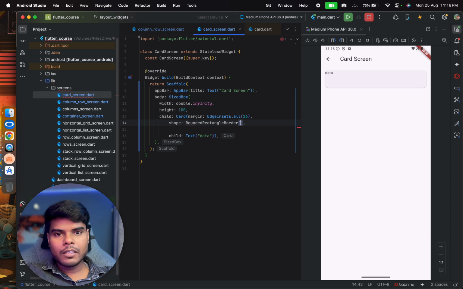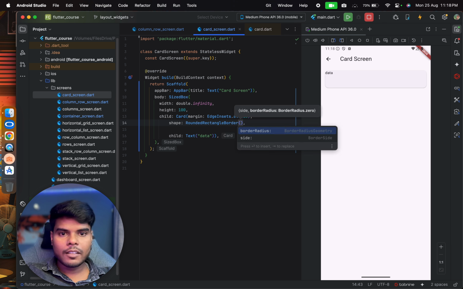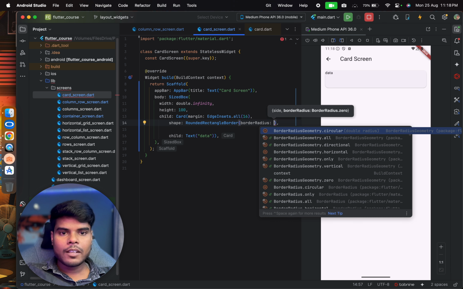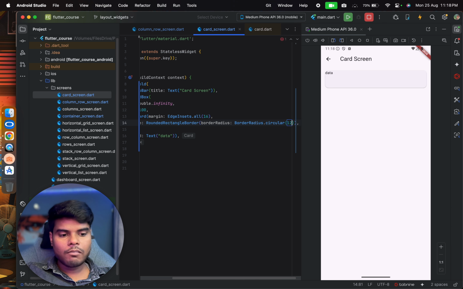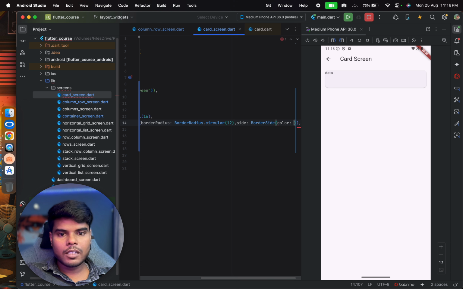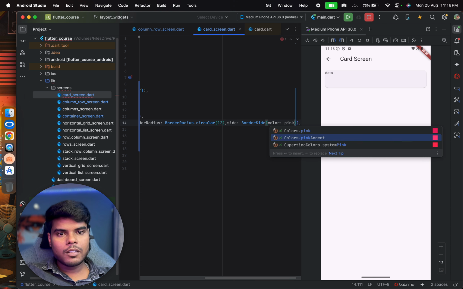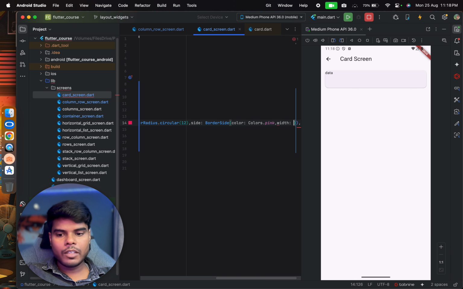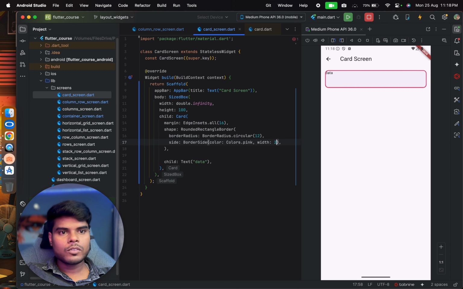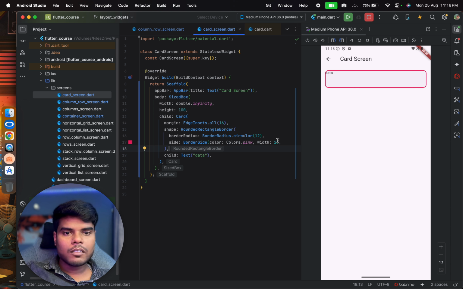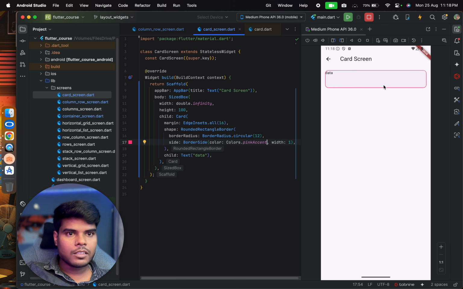Inside the shape, we pass round rectangle border, and inside this we can pass the radius, like border radius dot circular, and we can pass like 12. Then we have side, we can pass border side, color pink, we can pass the width that we want. So now let's add pink accent, it looks better.